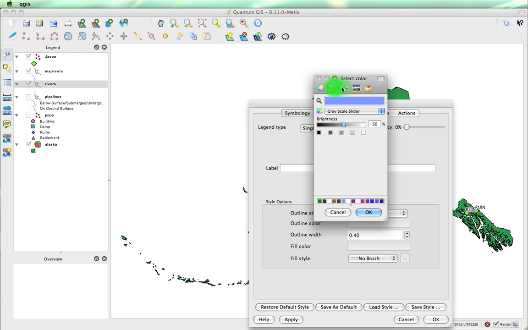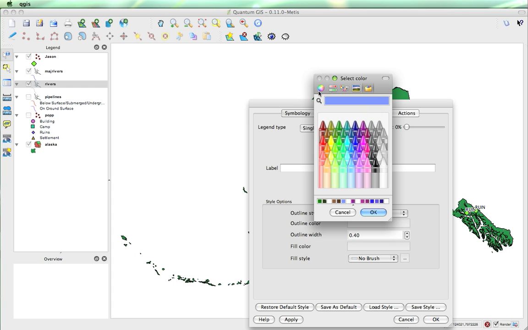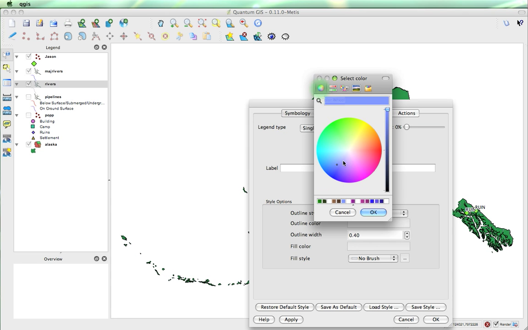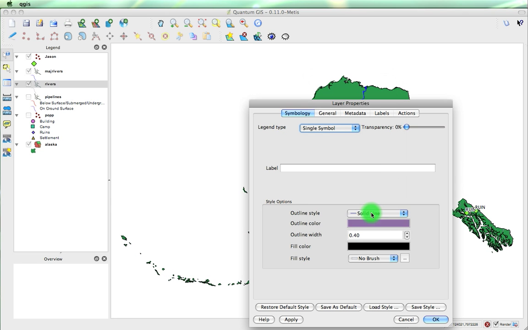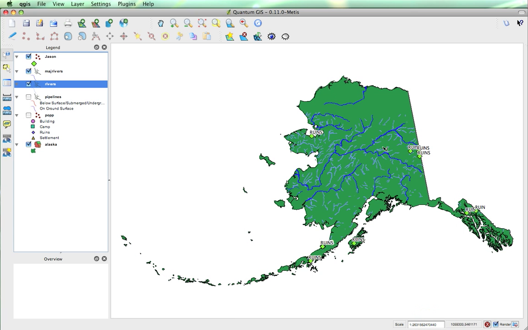There are also various other ways that you can look at the color, and this is somewhat dependent upon your operating system. Okay, so now we've got a nice color. It's a thinner line, which should give us a nice result.